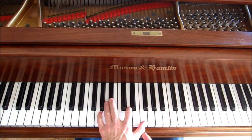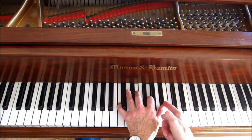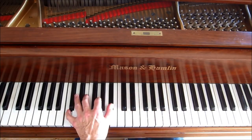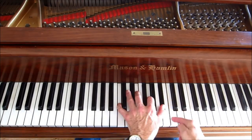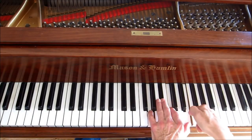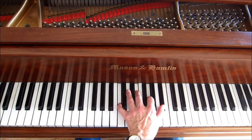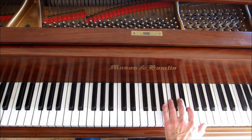So going from G minor 7 to C7, now we don't have to jump like that. We can just invert this one. Now you invert like this. Inversion involves taking the bottom note, putting it on top, and then moving the position up like this. Then taking the bottom note, moving it up to the top, and then taking the bottom note. So there's your three inversions for the C7. Root, first inversion, second inversion, third inversion.